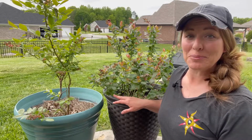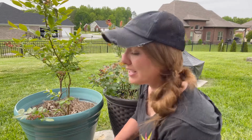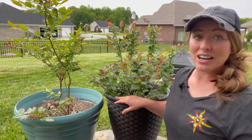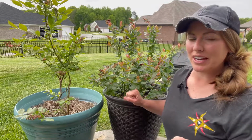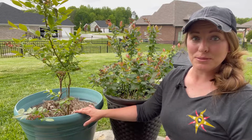So here are some berry plants that I have growing in containers. I have 2 blueberries, and then I also have a few strawberries growing in containers. Berry plants do really well in containers. In fact, there's a lot of berry varieties that are actually created for growing in containers. I believe Bushel and Berry has quite a few. And I most certainly can grow berries in ground in my area.